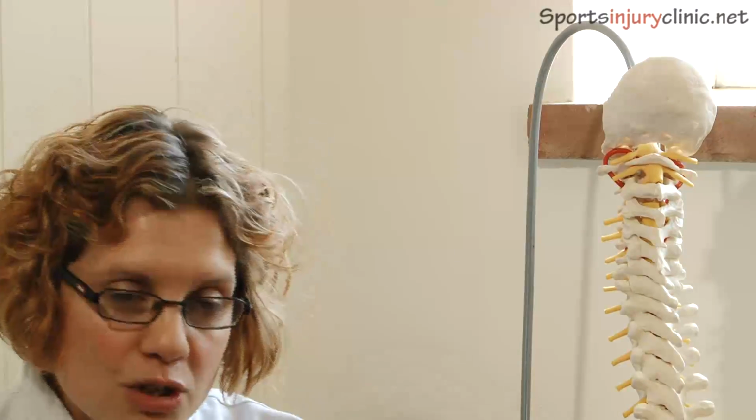Worth asking people whether they have a bad posture while sitting in their job, at their computer, in their chair, in their car, or whether they lie badly at night, because actually low back pain can generally be caused quite often with posture. So asking people how they sit and whether or not they're slouching in their chair and whether they sit up straight, whether they use their abdominal muscles, and that can give you a good clue as to why you get low back pain. And once you've established that, there's lots of things you can do to improve posture and change lifestyle to prevent low back pain on a permanent basis.